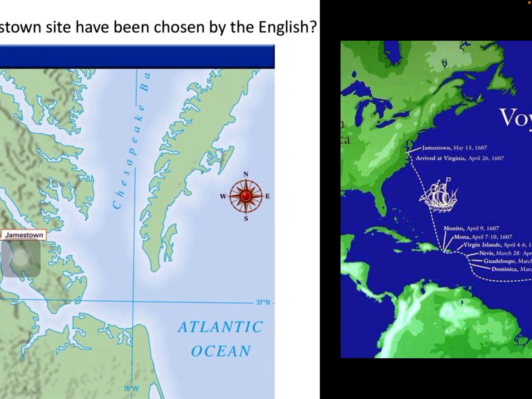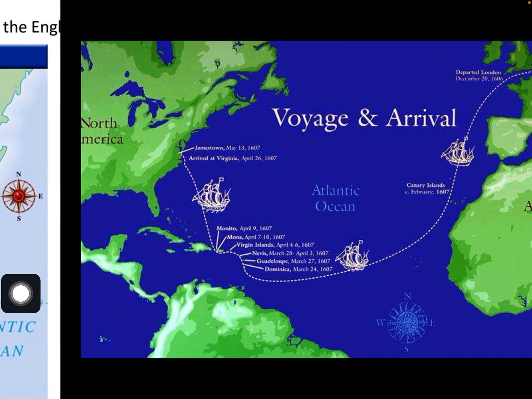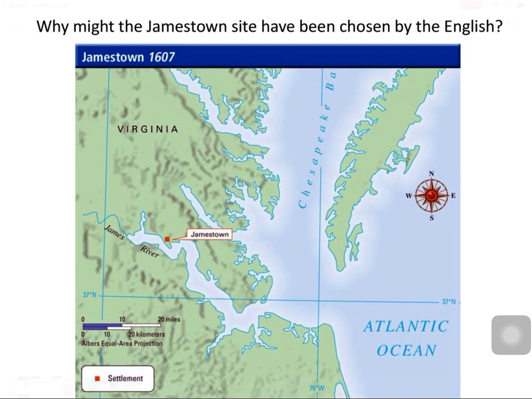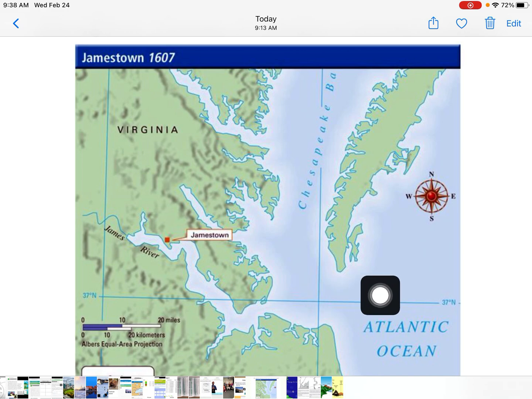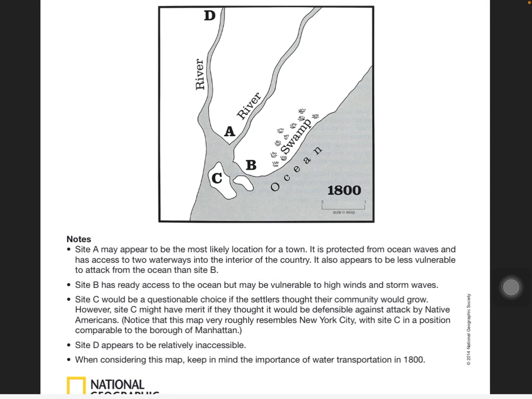Well, for similar reasons that we talked about earlier, you can see that Jamestown is right on the coast of our ocean here, the Atlantic Ocean. And if we zoom in more, it's on the coast, but if you notice, it's a little further in on this river here. They would have done that in order to protect themselves from large waves and big storms in the ocean. They had some land that was protecting their settlement here. So that's one reason there. And they're also at very close distances to other rivers, which makes it easy to go from one place to another. Let's take a look at another picture here.